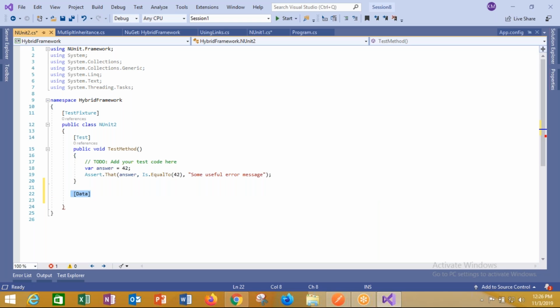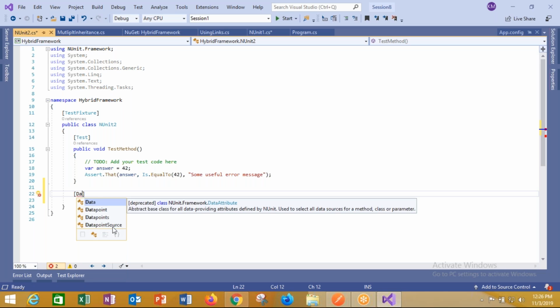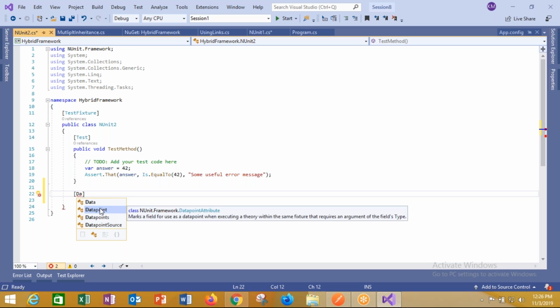I'm just forgetting that annotation. Data point. Possible to use data point, the theory within the same fixture that requires an argument of field type.